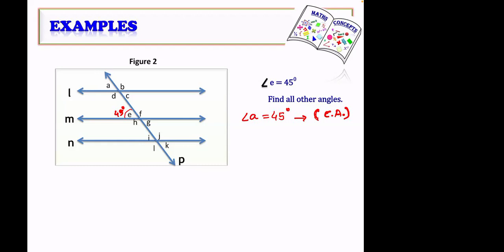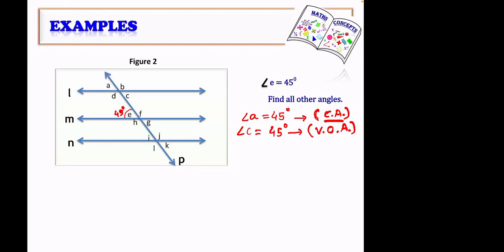Now tell me, why is angle C 45 degrees? Angle C is 45 degrees because, as we know, angle A is 45 degrees, so it is vertically opposite angle. Absolutely right. Because angle A and angle C are vertically opposite angles. Yes. Next one, Shriya.